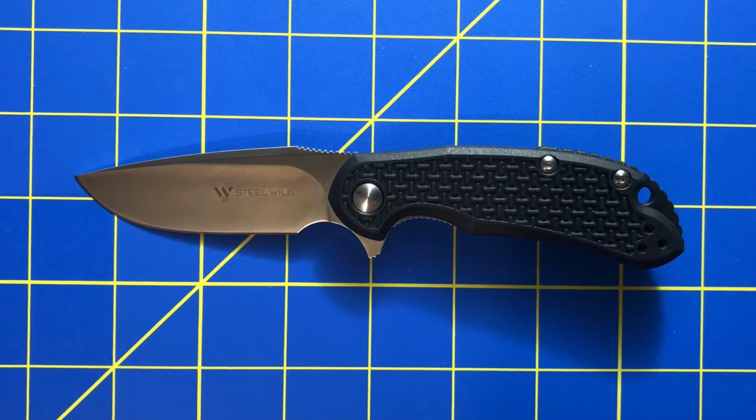They do two vastly different lines, I guess you'd call it. They actually have 3 lines, but I would say two vastly different price points. They make some of their knives in China, which primarily have D2 steel and these FRN handles. I think a few of them are G10 maybe, but don't quote me on that. And then they make other models in Italy that are mostly M390 steels with much nicer handles and bearings and stuff like that. Their lower end stuff usually has brass bushings, which is what this one has. So there's not much in between. You can either buy a $45, $50, $60 Steel Will or a $140 to $180 Steel Will, and not much in between.